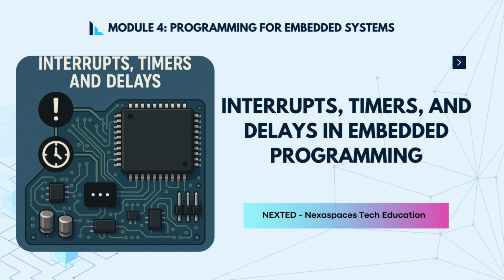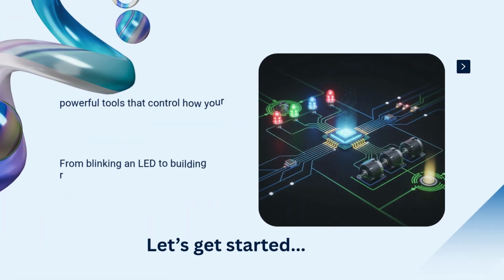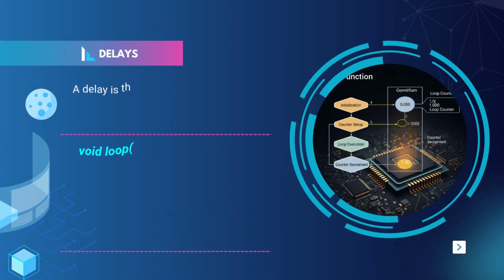Today's topic is a foundational one for every embedded system enthusiast. Interrupts, timers, and delays. These aren't just terms, they are powerful tools that control how your microcontroller thinks, waits, and reacts. From blinking an LED to building real-time IoT solutions, these mechanisms decide how efficient and responsive your program is. So whether you're just starting with Arduino or diving deep into ARM programming, this session is going to sharpen your skills. Let's get started. Let's begin with delays.